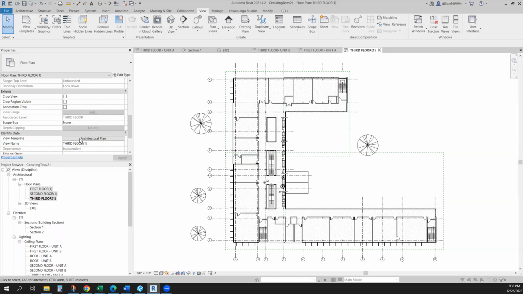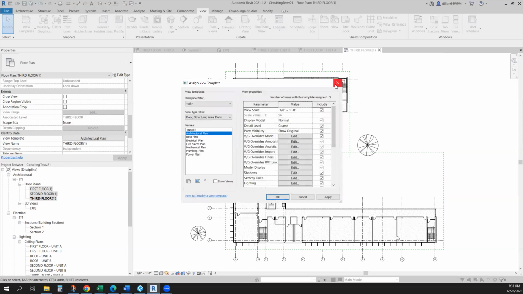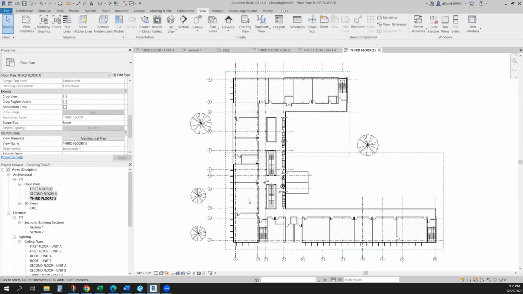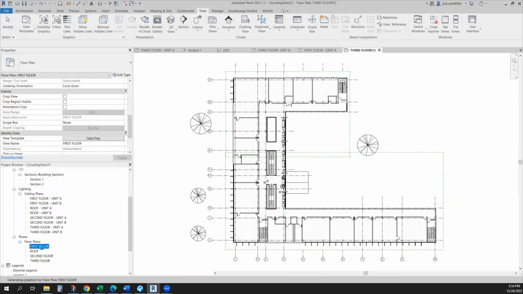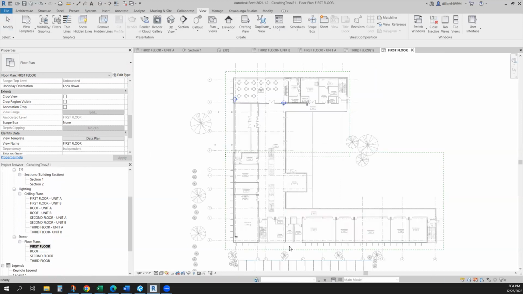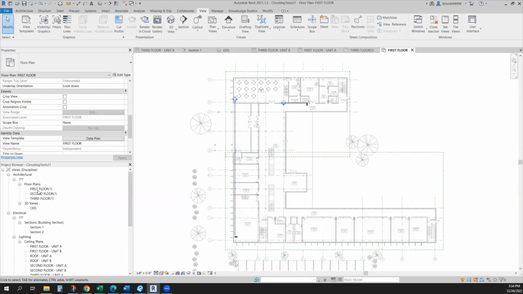So in this architectural plan that I have in front of me, basically everything is highlighted as bold for an architectural plan. If we were to look at something like an electrical plan, all the walls and doors are basically halftone to denote that that's not for the electrical systems. So any electrical system that gets put in here, lights otherwise, would be highlighted black. Same with mechanical, plumbing, any other system.